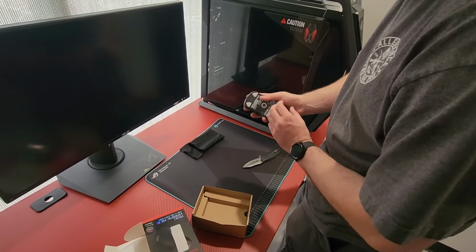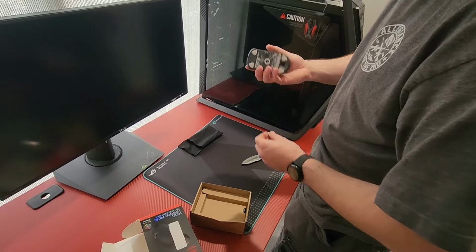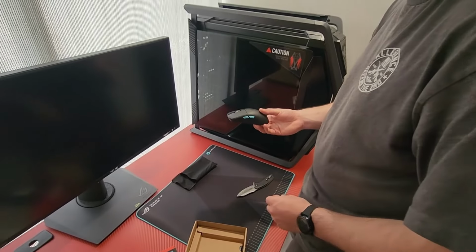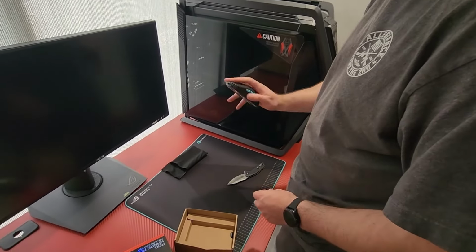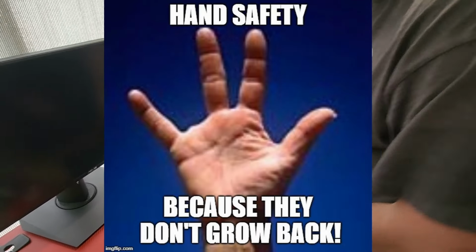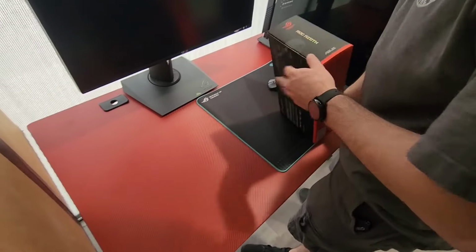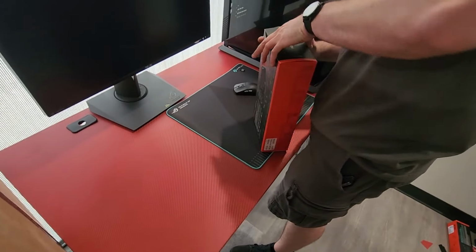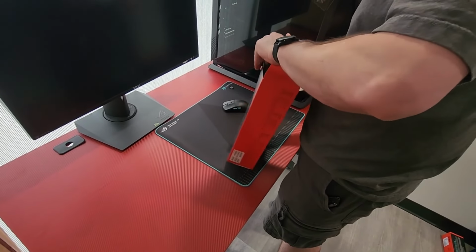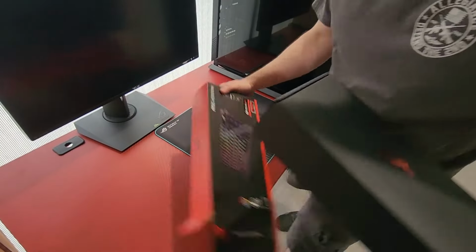We gotta make sure the USB dongle is here. Yep. That is very light. I know. I don't usually like the light mice, but I really like that one. Watch out with that knife, dude. It almost skated right into it. All right, now you got the keyboard left. Then we need a DisplayPort cable and 2 power cables. And we can turn the computer on. Let's see what you've done.